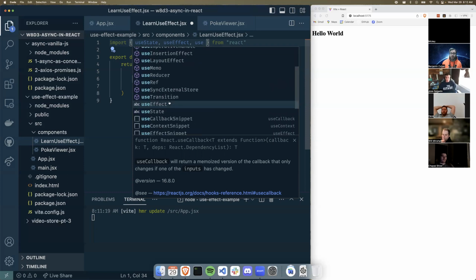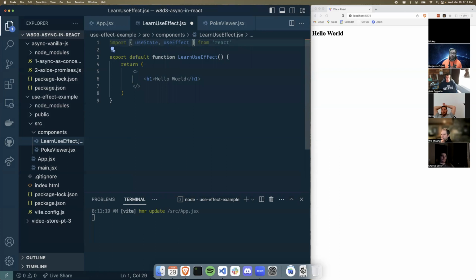Whereas certain ones are the bread and butter, and the two that truly are the bread and butter are useState and useEffect. useState, of course, we covered yesterday, and that allows you to essentially tie a data model to the view and handle changes that are generated from the view in the form of events, update the model, which automatically updates the view. So originally we just had a page basically, and then we upgraded with useEffect to a page that could stay in sync with data.